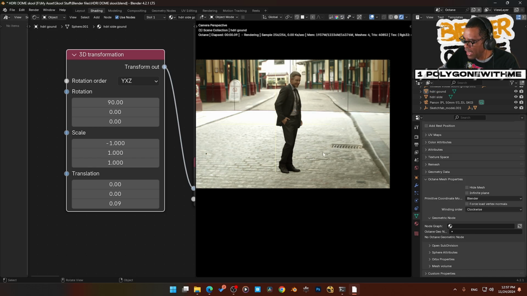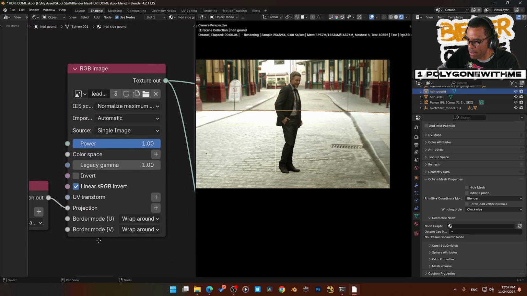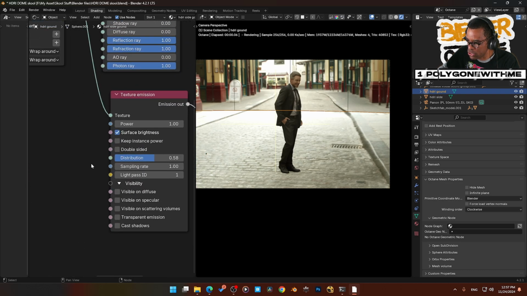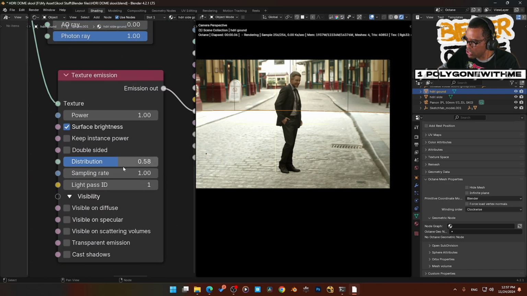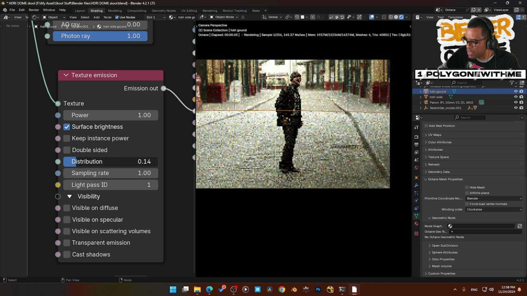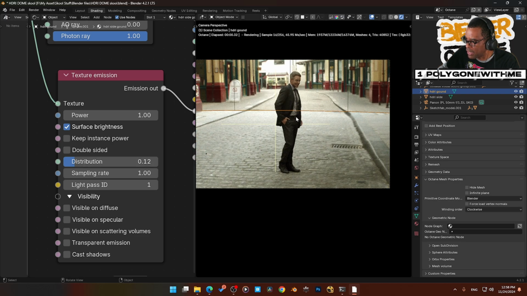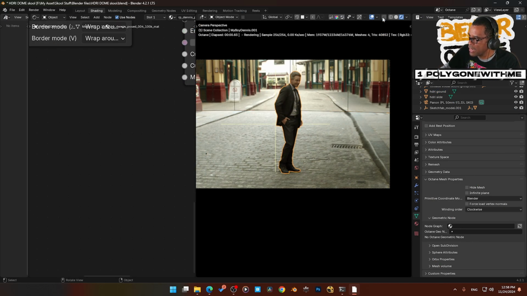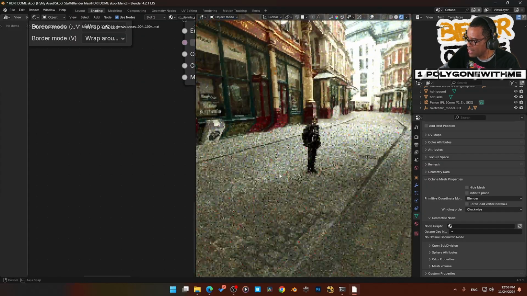Now we do see we have some lighting issues happening between the two, right? So this is where I'll come back over onto my texture emission node. If I grab the distribution and play with this, you can see it's getting brighter or lower. Let me lower the distribution of light on here and try to get something to match the side walls right there. Maybe something like that. Let's click on the side walls. Okay, that's somewhat matching there. That looks okay. Now if I take away this, again, it's not to scale, but that looks great.